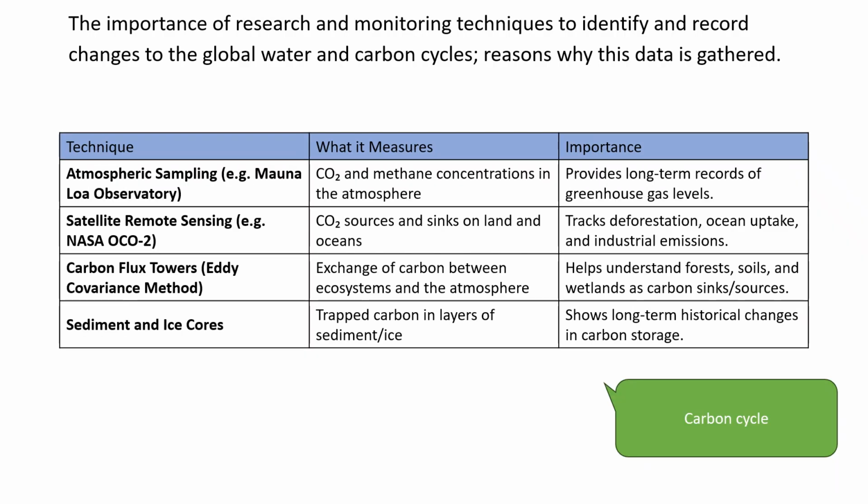And here we have the same for the carbon cycle. We can and do have lots of information from the Mauna Loa Observatory. Again, we can use satellite remote sensing and sediment and ice cores. They are really useful at telling us about carbon fluctuations. But think about that analysis again. Local, global. Where are these bits of information coming from? How applicable are they? If you're looking at Mauna Loa, Hawaii, does that tell us about the UK? Possibly. Possibly not. What is it telling us? Is it long term or short term? So try to analyse this data too, and do some more research. Feel free to Google them and find out more.